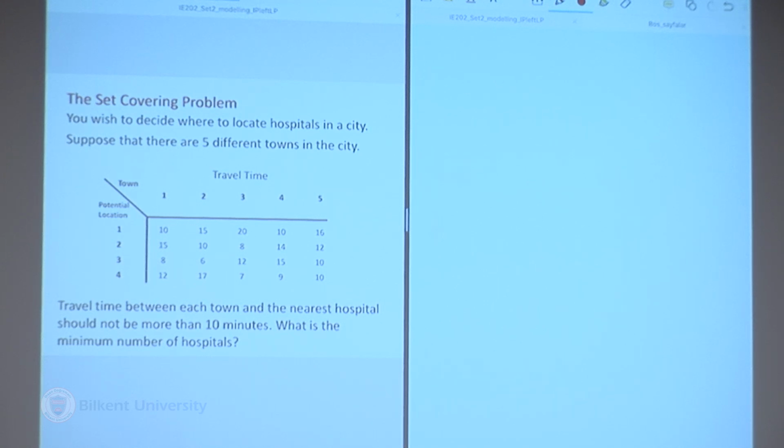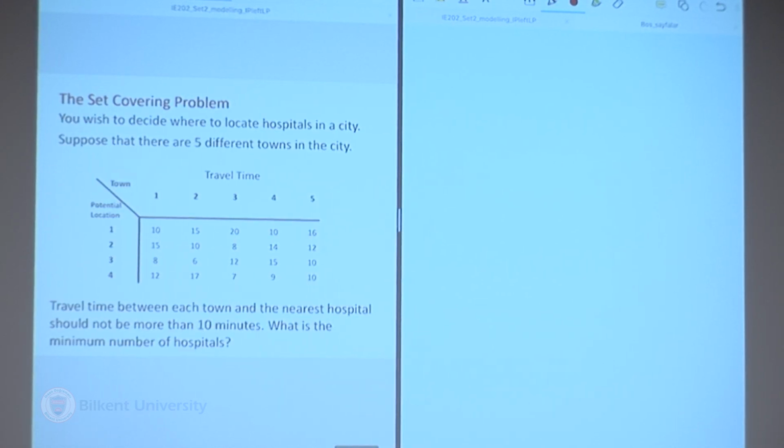So what is the performance measure? Think about it. What are you trying to do? Number of hospitals. The performance measure is actually the metric that we're using in making the decision. The time issue is my environment, my service level. I want to open the minimum number of hospitals so that everybody has a hospital within 10 minutes drive time. Got it?